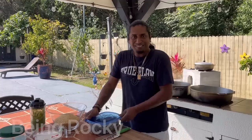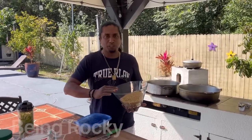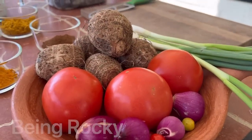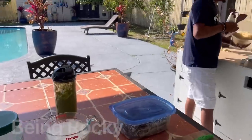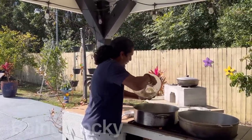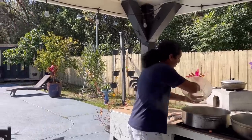Alright? Hello guys. So the first thing I'm going to start doing is I've got my rice water on. Got some rice here. I'm going to wash this rice, throw it in the pot, and then we'll come back and start putting this whole hassa curry together. In goes our rice.